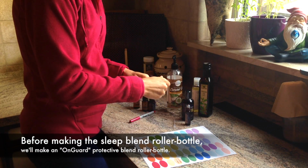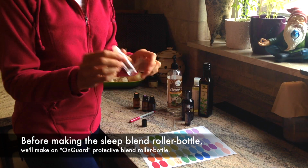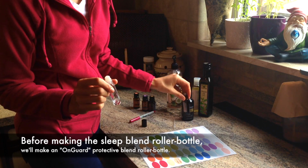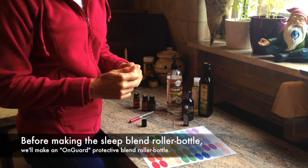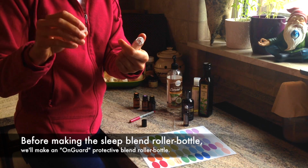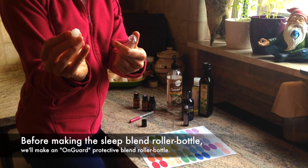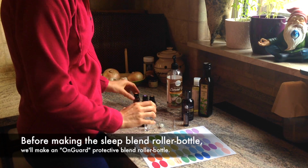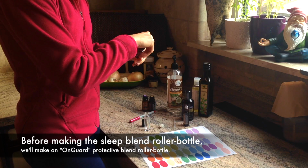So the On Guard blend, this is my other bottle, totally empty. This one actually had stuff in it because I use it all the time. It's awesome. But my On Guard blend is going to be taking the cap off, just pull it off. This is the little rollerball cap. And then I am going to add, I'm going to cut it.